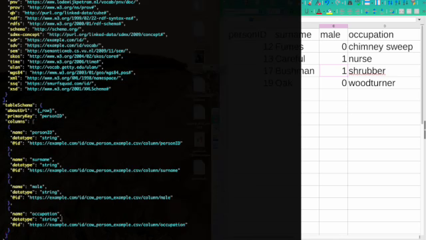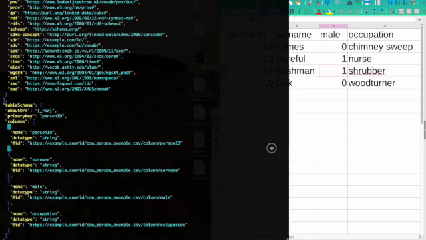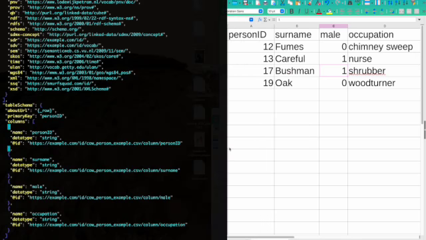Now we also saw that the identifiers were based on the row, and that's defined here in the table schema. This part, the table schema, provides you the information on the columns. I'll push this a little bit to the side so you can see there's a column person ID, surname, male, and occupation. Now rather than using the row number, it seems to make much more sense to use the person ID as an identifier. So let's do that. We'll take this out and then we add the name of our identifier. Okay.